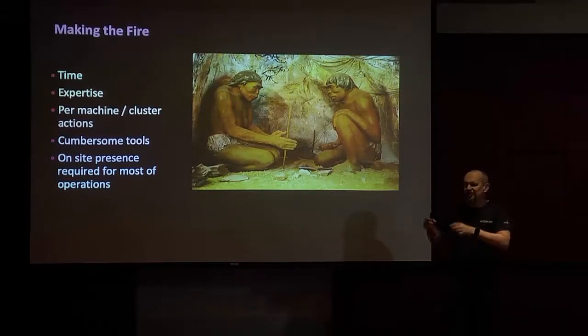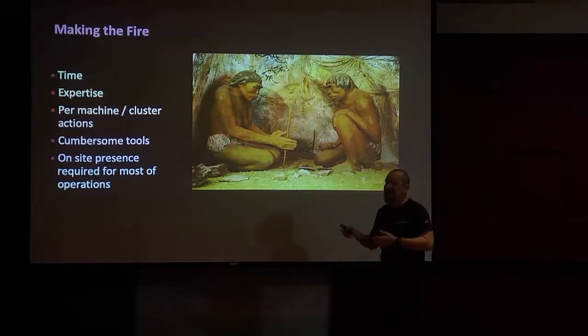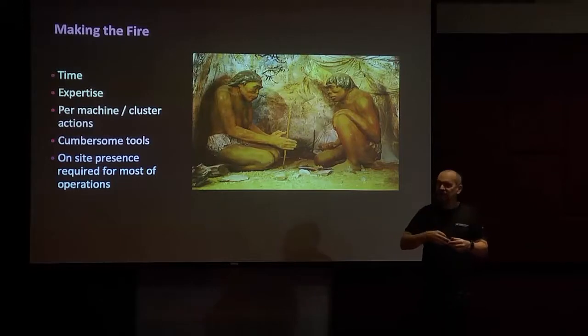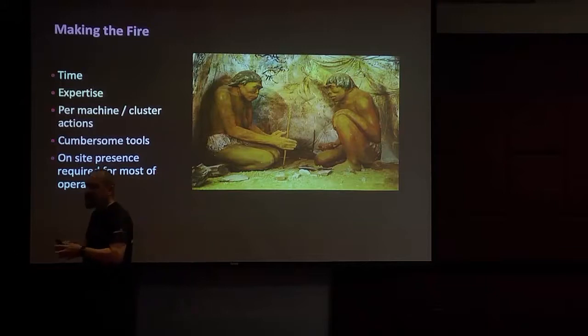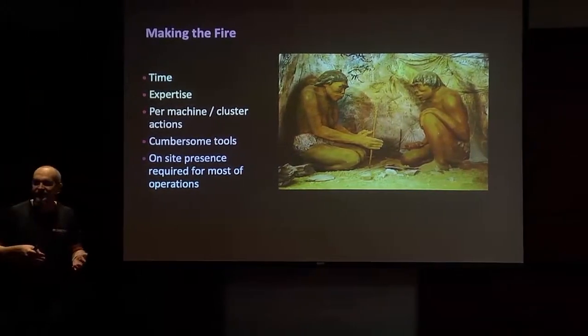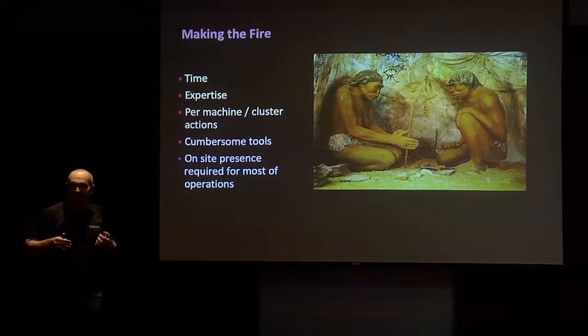because you have to do it per gateway, per element of your security system, and it takes a lot of time. If I ask you, how much time does it take to install a gateway? Can you give me a number? If you want to install a new security gateway, how much time does it take? 10 minutes, 15 minutes, 2 hours? 1 day, wow, brilliant, yeah.